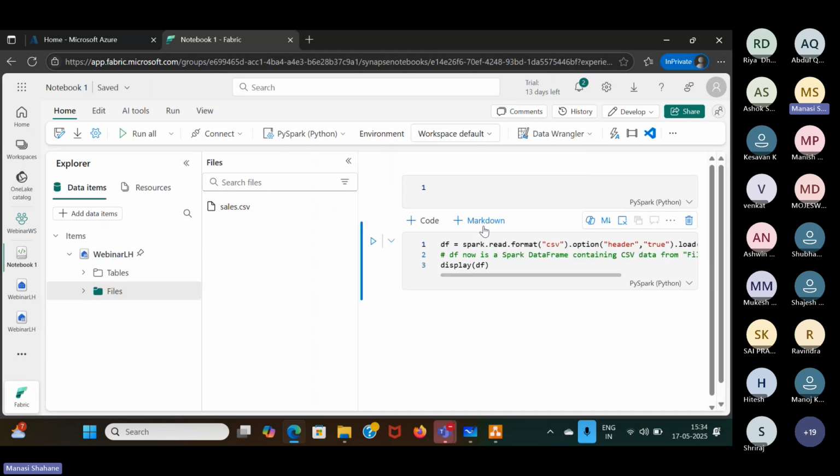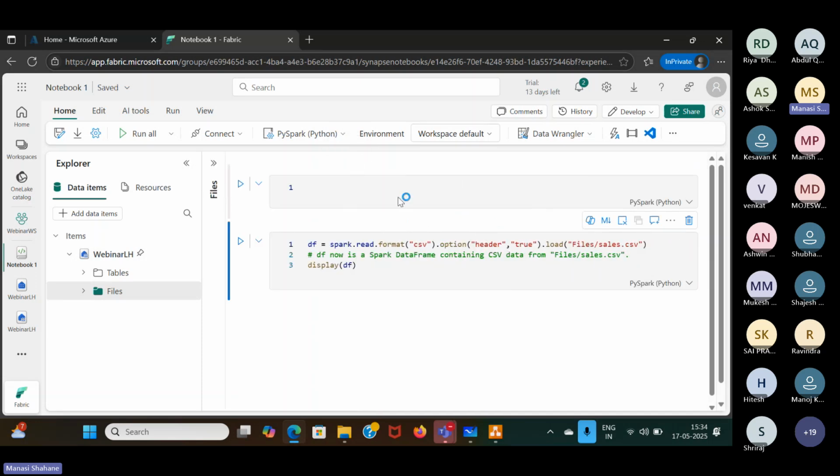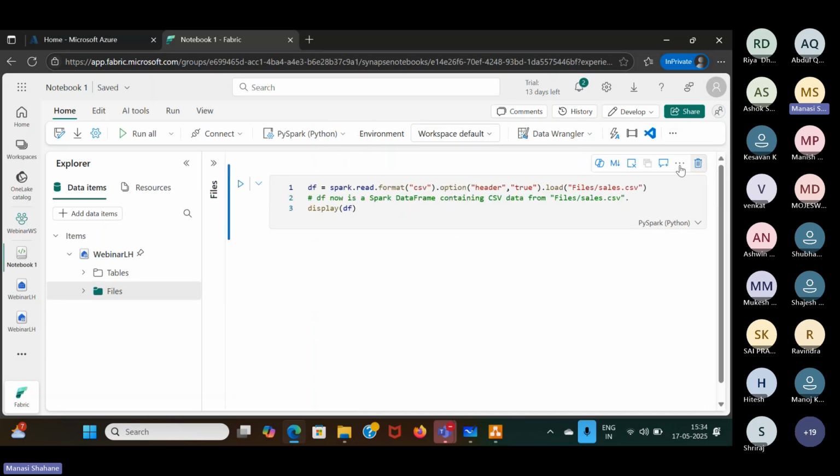So I'll select the Spark data frame. And the minute I do that, if you see here, I automatically get a code generated, which is reading the format of the file. It is reading the path from where it is supposed to read the data. If you see, it is also getting that path. So you can see here, this is the file slash sales.csv. Okay. This is the path it is taking from where it is going to read the data and load it to the data frame. So over here, what is a data frame then? A data frame is nothing.